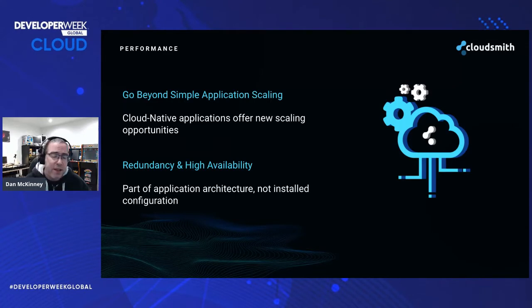But cloud native applications, they go way beyond just simple horizontal scaling where you add additional resources to cope with demand, or vertical scaling where you increase the size or the compute power of resources to cope with demand. Cloud native applications with things like microservice architectures, they can scale down to the level of individual functions. Now that's a whole new level of scaling. It's more responsive, efficient, and able to even better suit increased demands, particularly spiky loads. It's a far more fine-grained approach to scaling than anything that has been migrated to a cloud-hosted solution can offer, which means as a user, you see even better performance from the application than would have previously been possible.